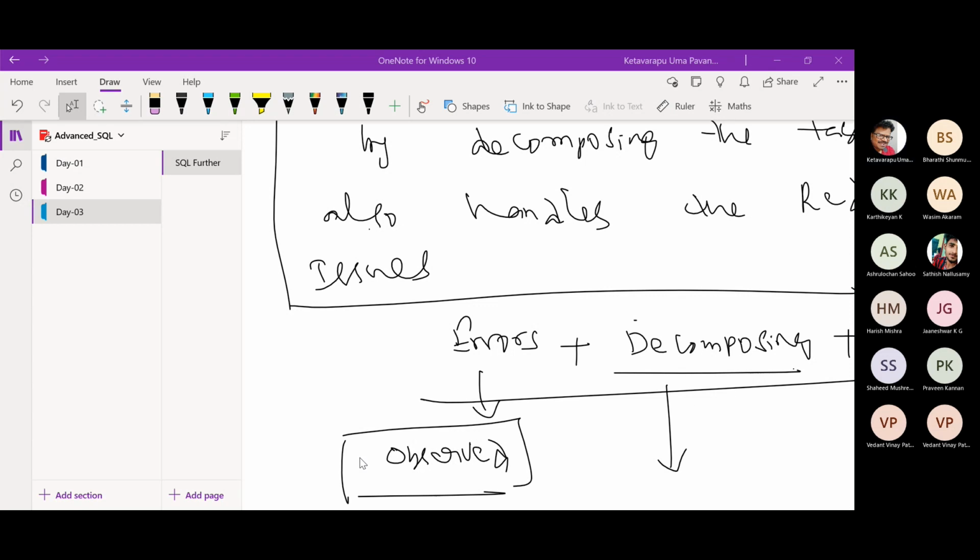Your analogy is also very good, Bharati, because it shows thorough understanding of what exactly bad design is: anomalies, inconsistency, and thereafter redundancy. If the relation has no proper decomposition, obviously it leads to other issues, like loss of information and all that. Yeah, absolutely, I agree with you.